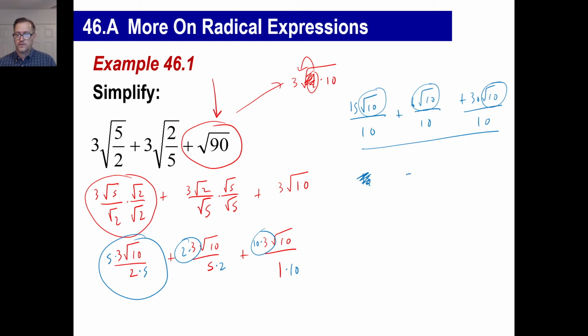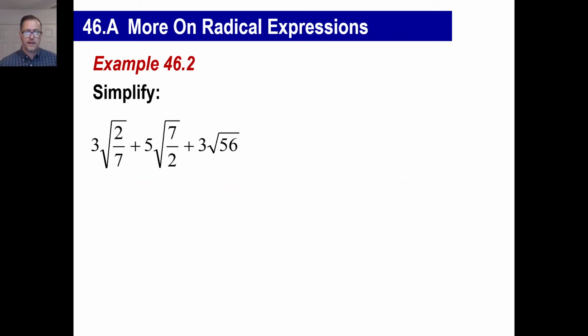Let's do it all at once. 51 square root of 10 over 10. And look at this number and that number. Can you reduce it? No. Good enough. That is our answer. Okay, we did exactly the same thing as we did on the old ones. We just added one type right here that they always contrive so it kind of matches up. Okay, let's try another one.